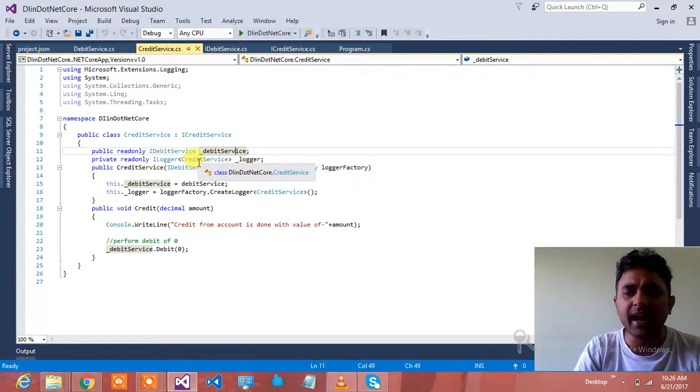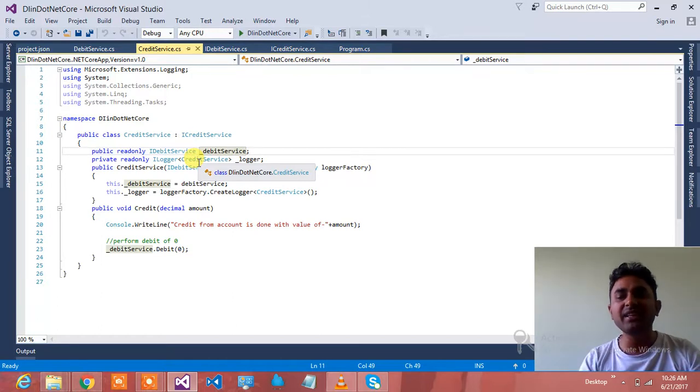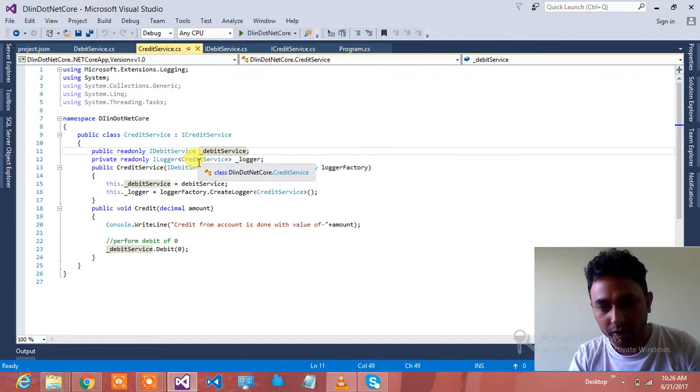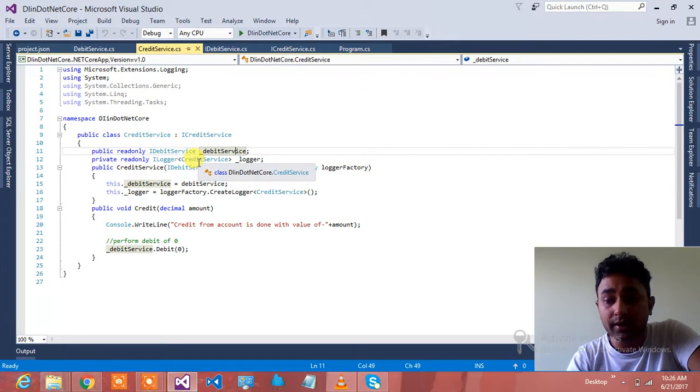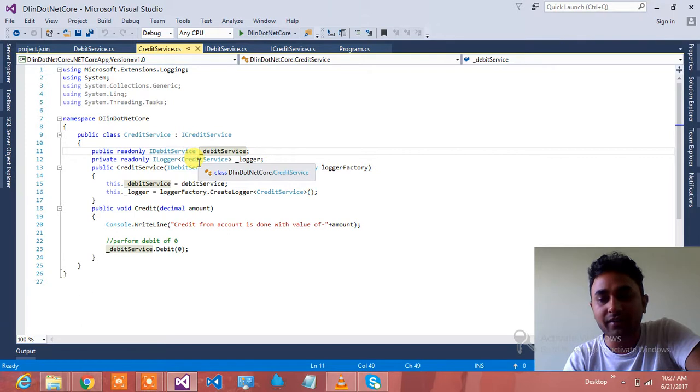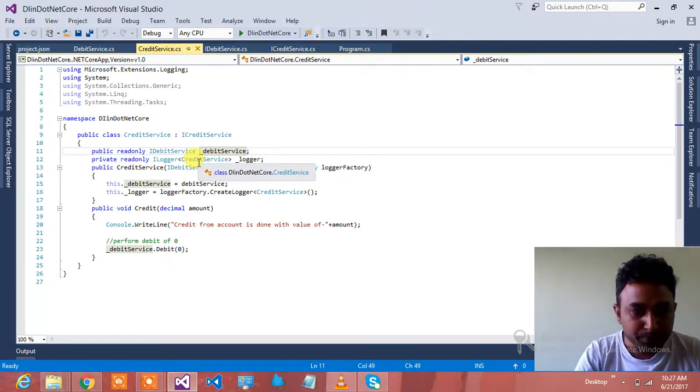Second, ILoggerFactory. Here I introduce the logger as well, so that whatever step we are performing is logged. This is a basic requirement: whatever work you are going to do, a logger is required. The best use of dependency injection is to have the logger as a constructor dependency injection, because ultimately a logger is required everywhere. You could log debug information, warnings, errors, or exceptions, whatever you would like to log, and you need a logger factory. The logger service will be injected anywhere in your project, and it is needed across the project. So we have a logger.